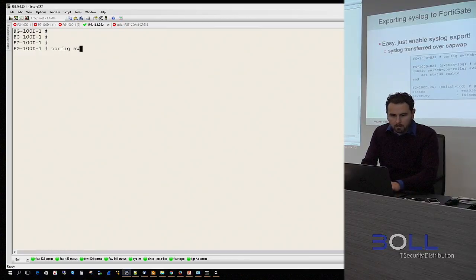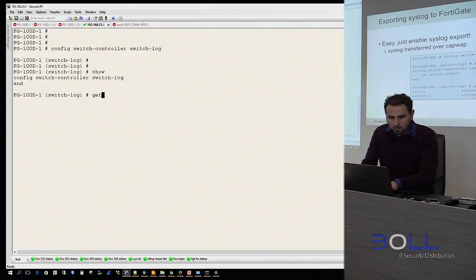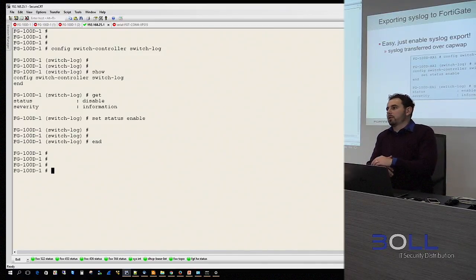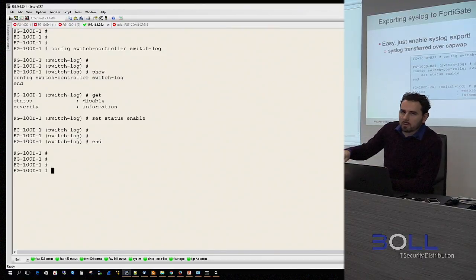So config switch controller, switch log, and here it's not enabled, right? So set status enable, and this is the default logging. When we do that, it will push a command to every FortiSwitch, and then each switch will forward the syslog to the FortiGate.